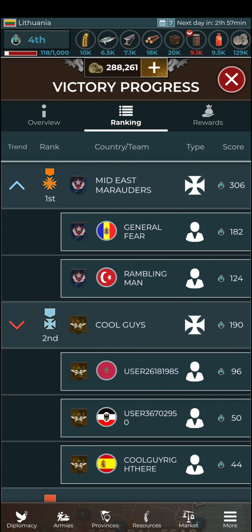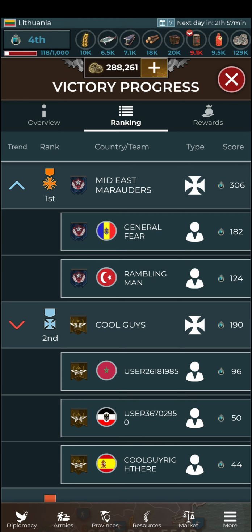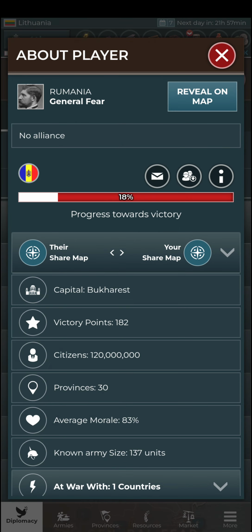If you want to look at your personal nation's stats, you click on your flag in the top left hand corner, and you can see I have 131 infantry, I have 15 provinces, and I have 2 spies. If you want to look at somebody else's, you have to go into diplomacy and select their nation, and you can scroll down.